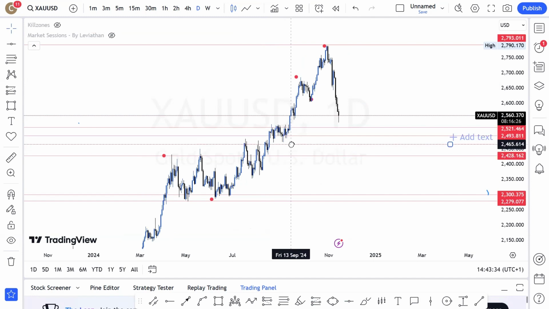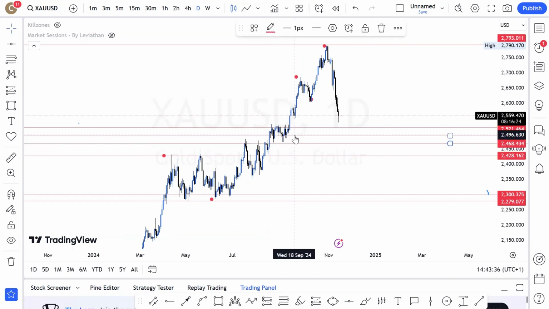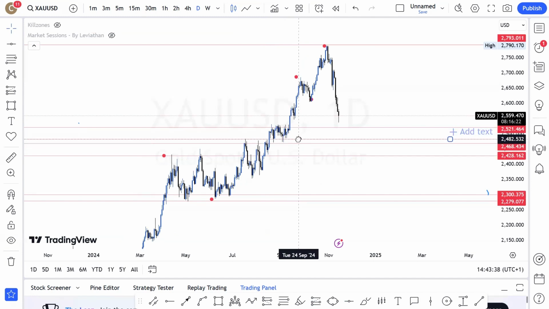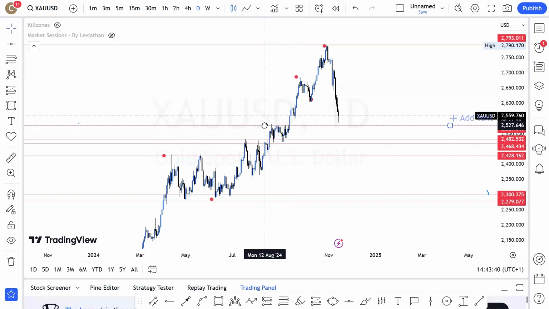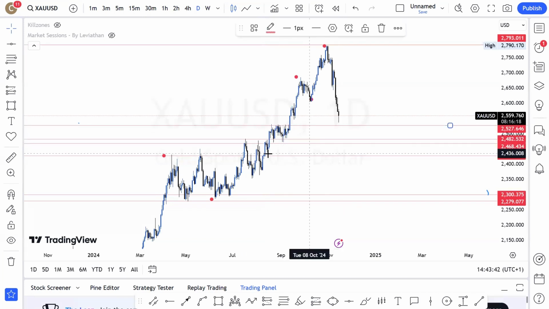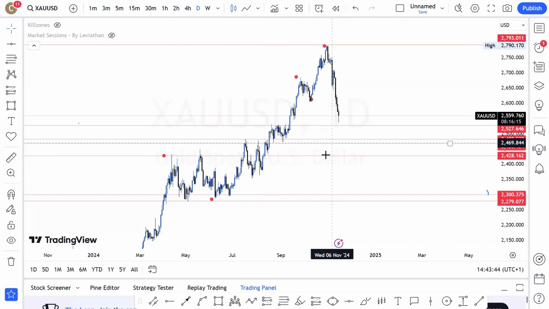So it looked very well. This guy equally retraced here. Then you have another high here. Now, one of the things you want to avoid is this kind of scenario where you have levels very close to each other. It's going to be quite difficult for you to actually frame a trade on this.